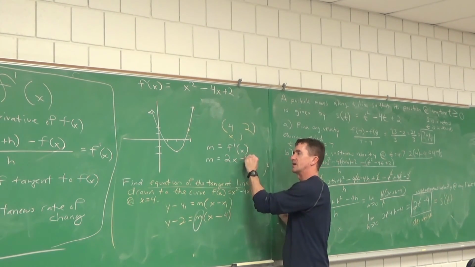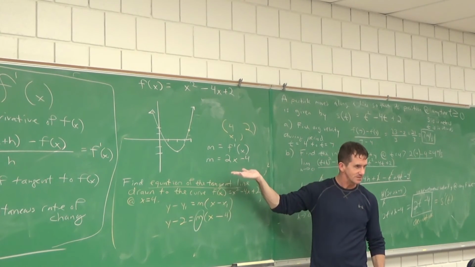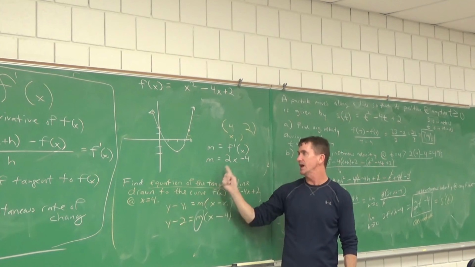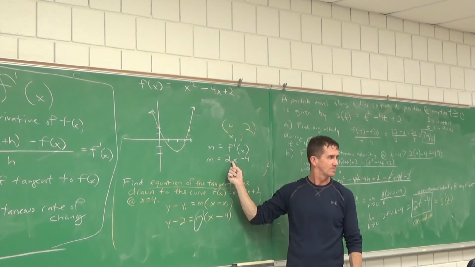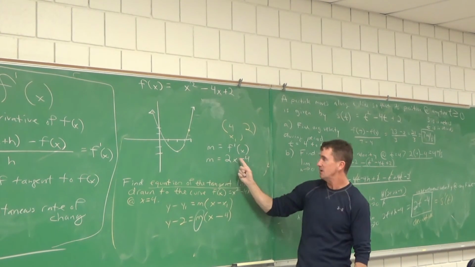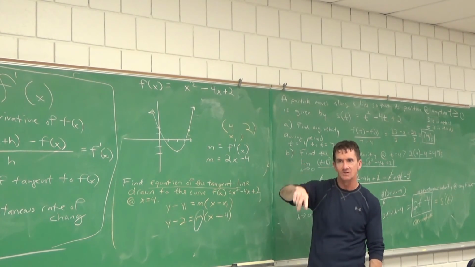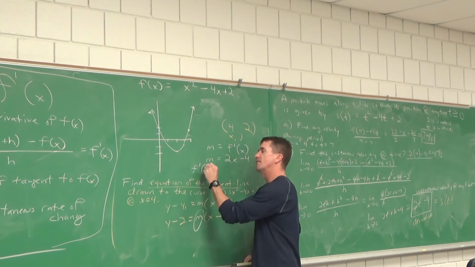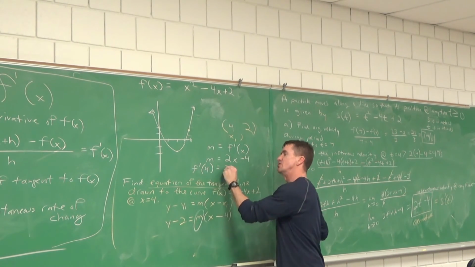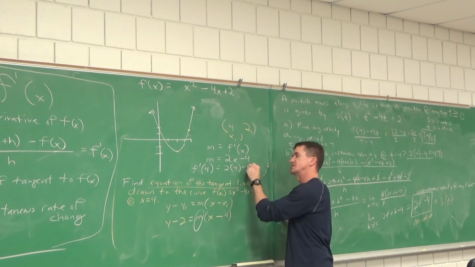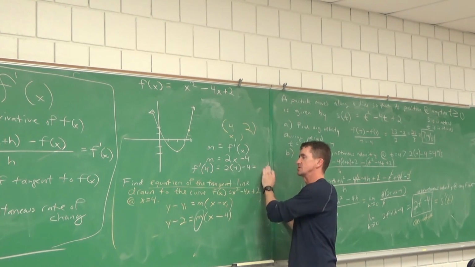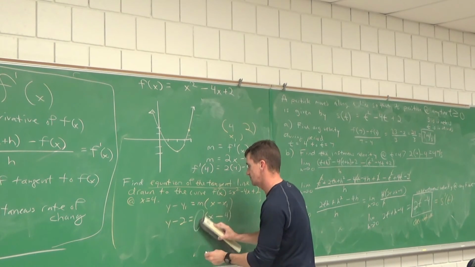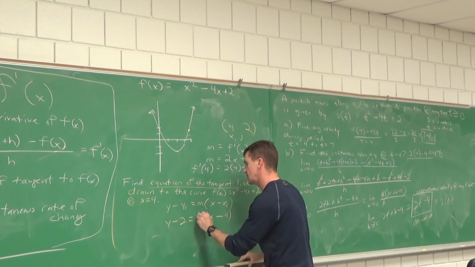Well, now I change it to an x. That's slope. But everyone, I'm not doing 2x minus 4 here. At what x value am I evaluating the slope? 4. Right? I'm evaluating that slope at x equal to 4. So watch what I'm going to write. f prime of 4 equals 2 times 4 minus 4, which is still equal to that same value over there, which was a what? 4. So then just toss in the 4 for this one. That's it. Now on a test, of course, you can leave your answer like this.